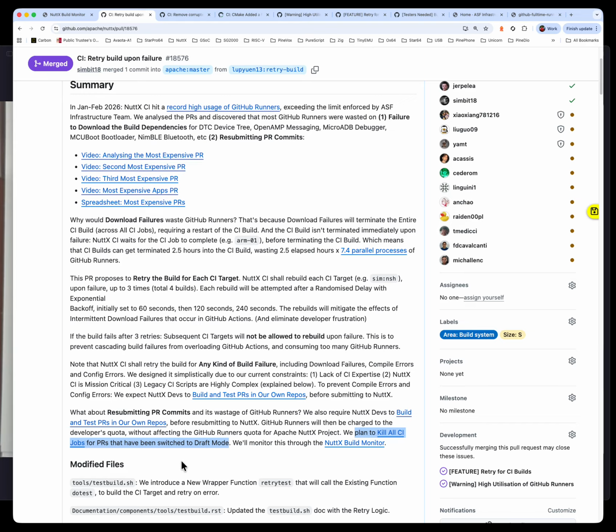That way, we will not incur any GitHub runners for PRs that fail while submitting PR commits. Right? We expect our developers to use this tool to build and test PRs in their own repos, make sure that it's okay. But at the same time, they have to switch their PRs to draft mode so that the PRs in draft mode will not incur any extra GitHub runners. And that's because we have this job to kill all the PR jobs.